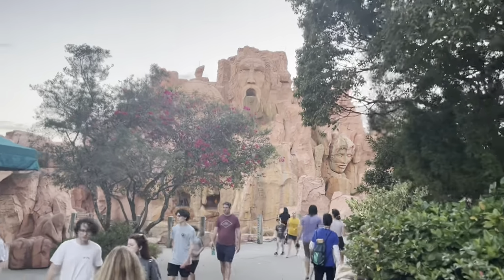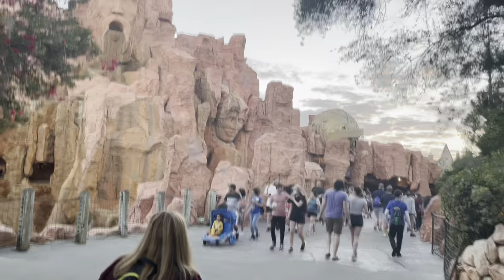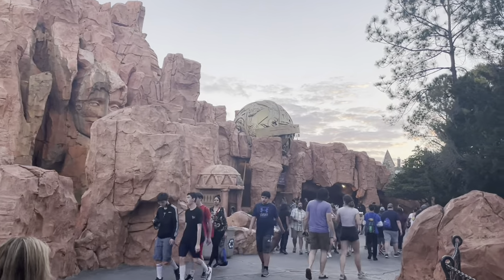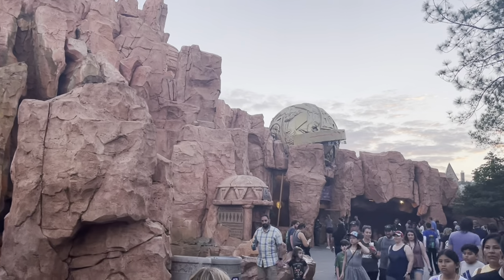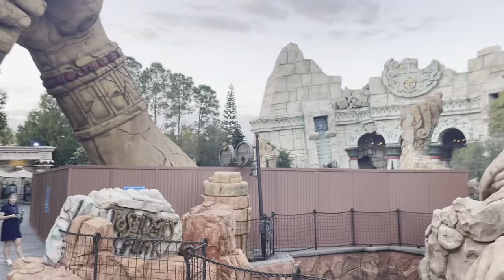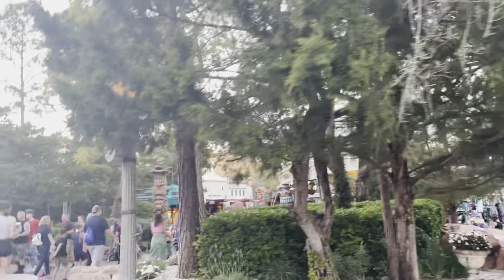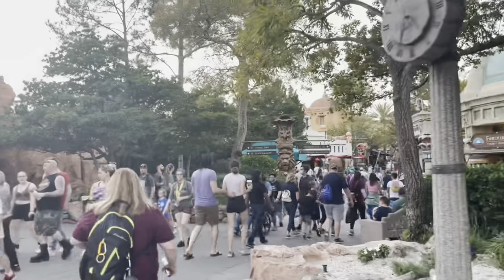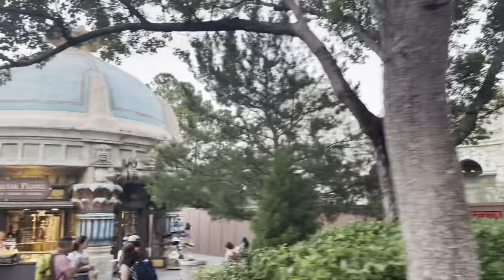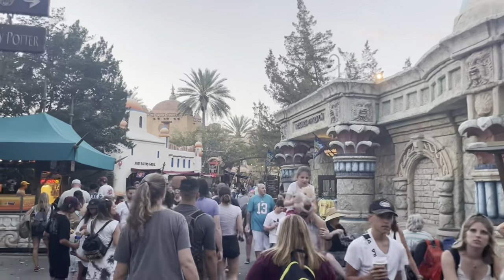I didn't show you guys much of the Lost Continent earlier this morning due to the crowd, but right over here on my left, this is the Mythos restaurant, and Mythos has been rated as the best theme park restaurant in the world year after year after year. It's constantly at the top. It is very good. Then on my right is Poseidon's Fury, which is a walk-through show attraction that has been down for about the last year, maybe a little more. There was some thought that it was going away completely, but that turns out to be false, and they are just refurbishing it, and it really needs it. It's pretty dated, but it is one of my favorite attractions, so very glad that it's not gone for good.